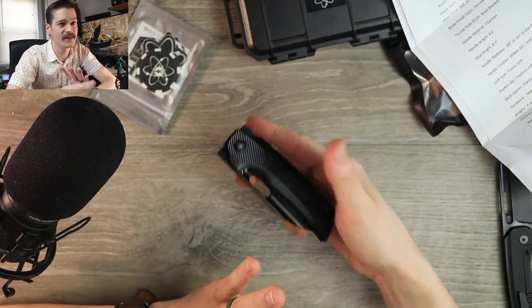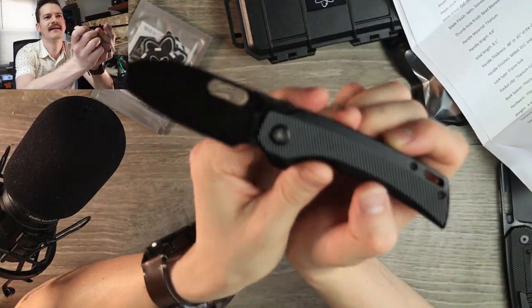Acoustics. Running on ceramic bearings, by the way, made by QSP. Good sounds. Good acoustics. Very clicky. Very clacky. Oh, super snappy. Oh, yeah. Beautiful.